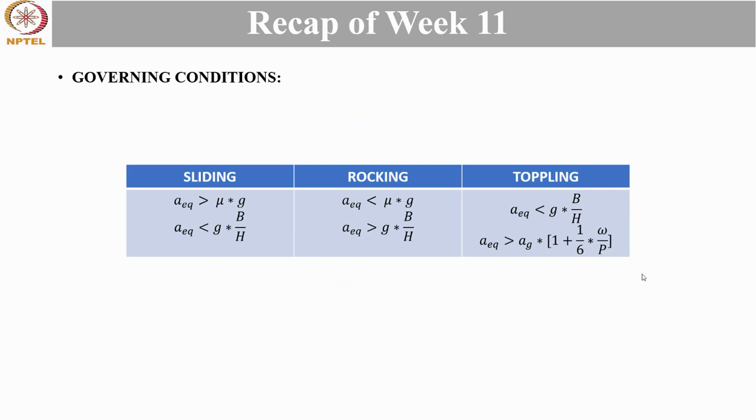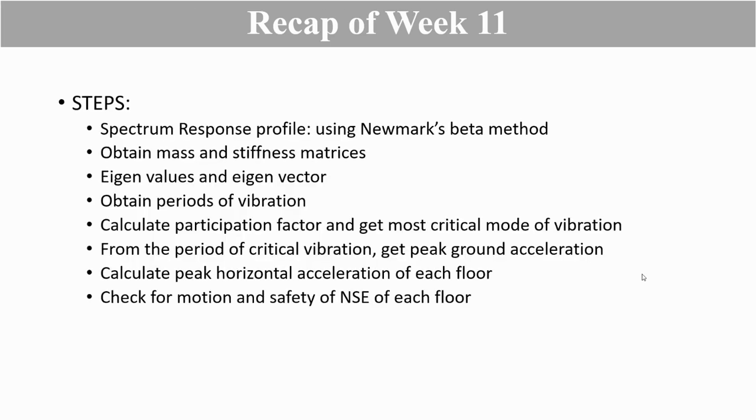Based on these equations, we saw multiple numericals on how to judge whether the non-structural elements will undergo motion or not, and which type of motion. We also saw one full-fledged numerical from scratch to solve for motion of non-structural elements. Suppose we have been given a multi-degree of freedom system subject to a particular earthquake ground motion, and on each floor there are some non-structural elements we need to check safety for.